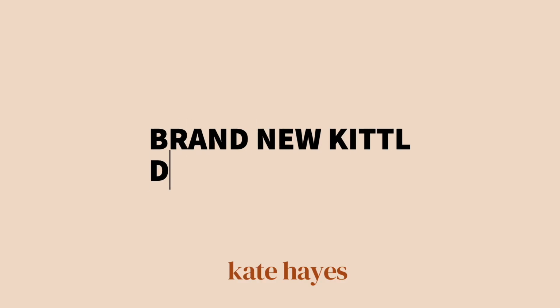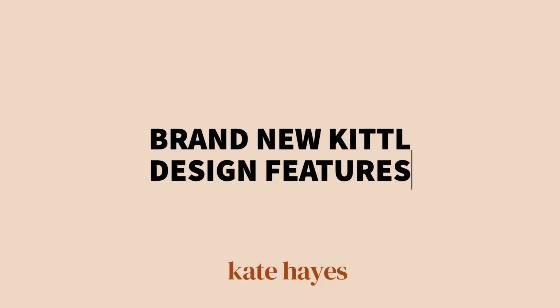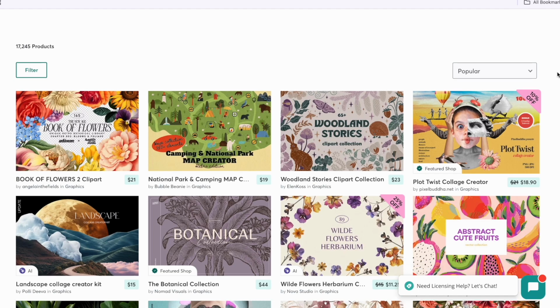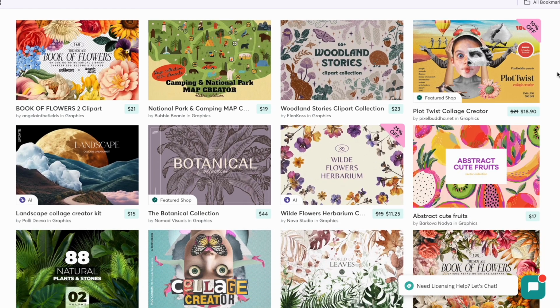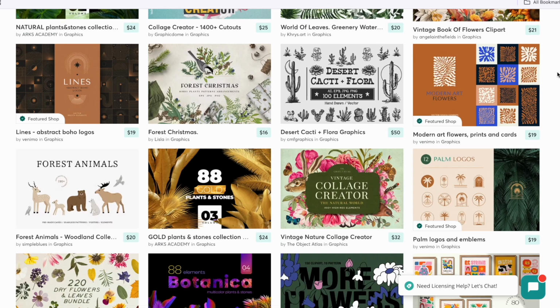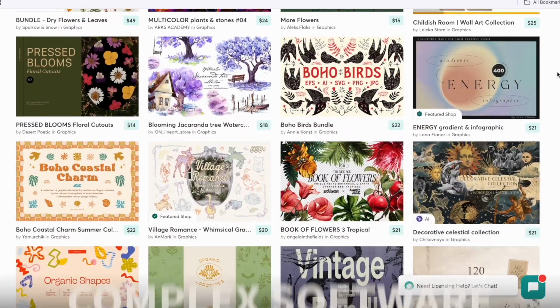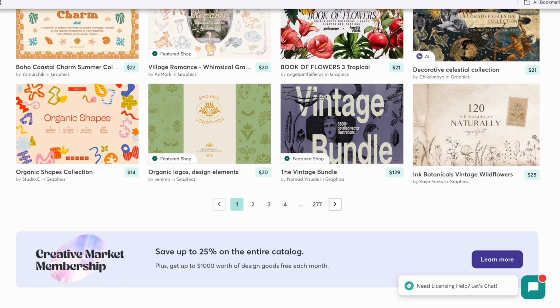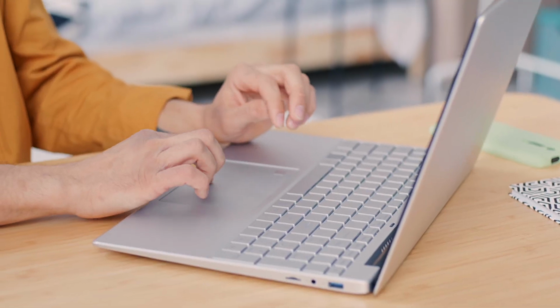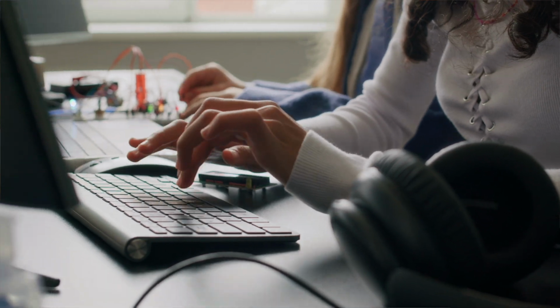It's not very often that a design tool introduces something that truly leaves me speechless, but I have to say I'm pretty amazed at the new capabilities that Kittl just announced. For a long time, digital product creators who may not have had as much previous design experience in the graphic design world have had to resort to using pre-made graphics and elements in their designs because they simply didn't have the know-how to use some of these really complex softwares to create things like vector illustrations from scratch. But now Kittl has changed the game by introducing the ability to create and edit your own vectors, shapes, and images with just a few clicks.